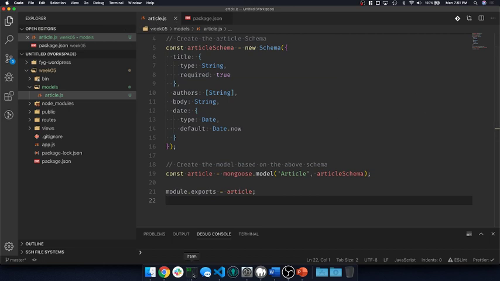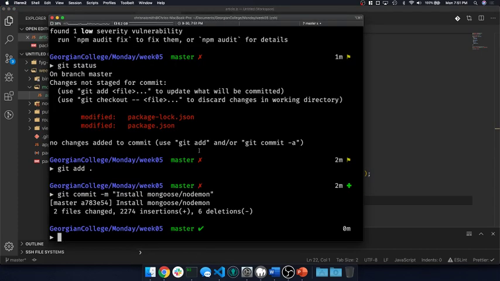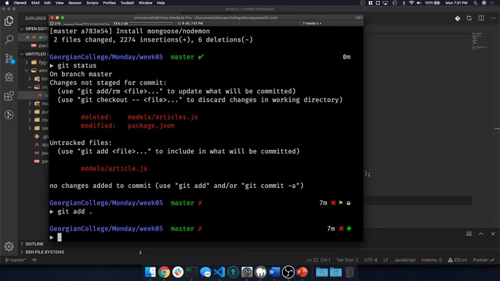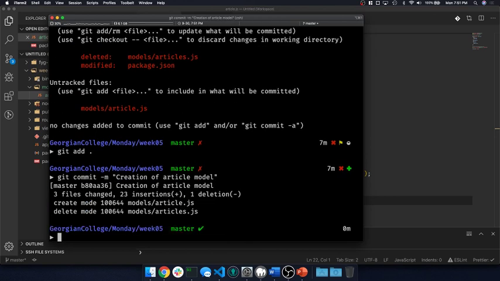So now I'm going to open up my terminal. I do a git status. I have changes to package, article, and all that. So I'm going to add our changes and say creation of article model. And I'm also going to push it up now. So if I do hub create help.